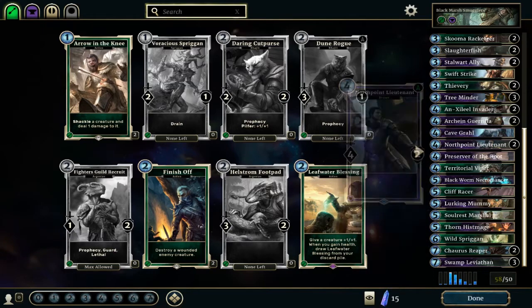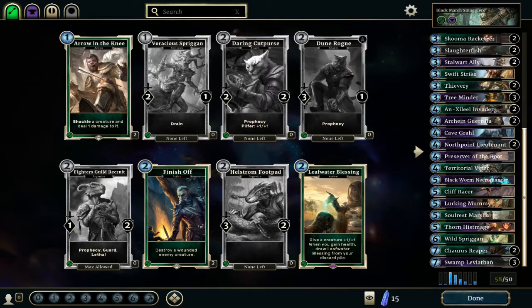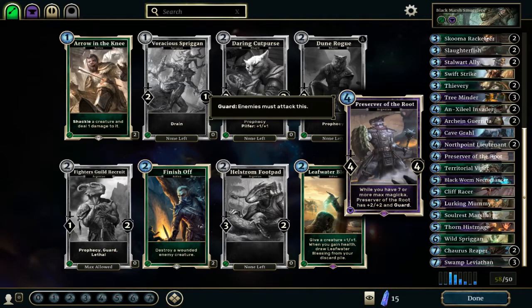And once you've got that magicka up, where is he? Preserver of the Root is a good card. Only 4 magicka is a decent cost for the card, and if your max magicka is 7, so you don't actually have to have 7 magicka, but your max magicka is 7, he gets 2/2 and guard, so he becomes a 6/6 guarder, which enables you to basically survive.